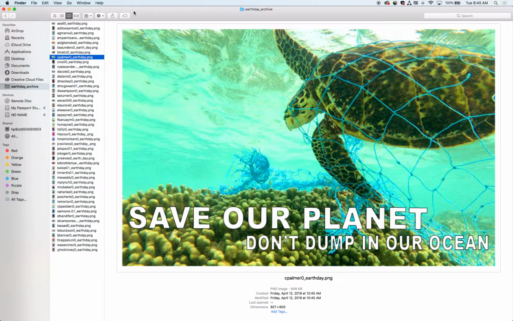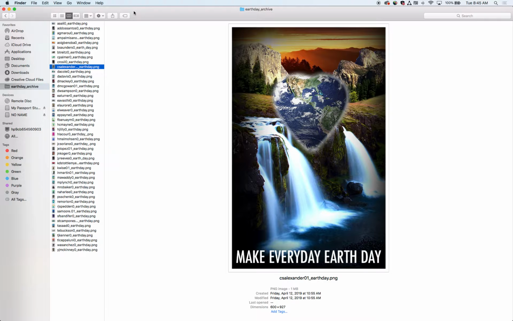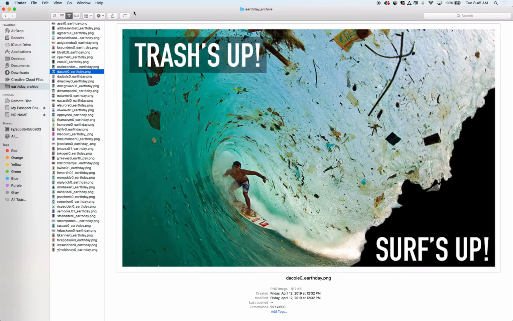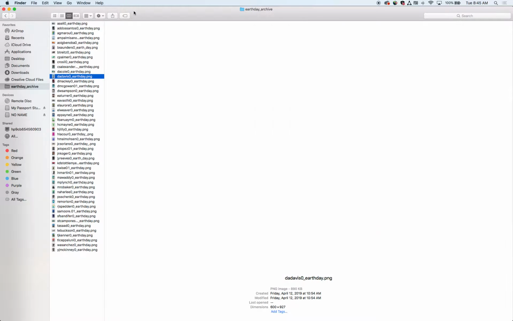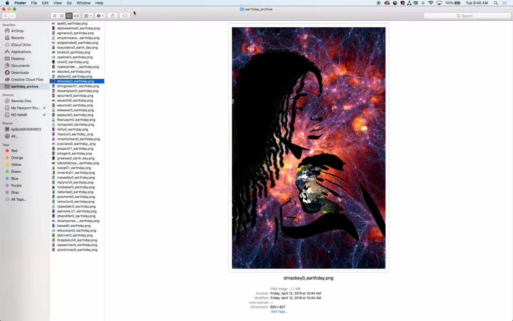Ocean pollution. It's going to keep going through here. More of the polar bear aspect. Preserve the beauty. And it's hard to see, but it's a graphic of a woman holding a child and the earth kind of embossed on the child.